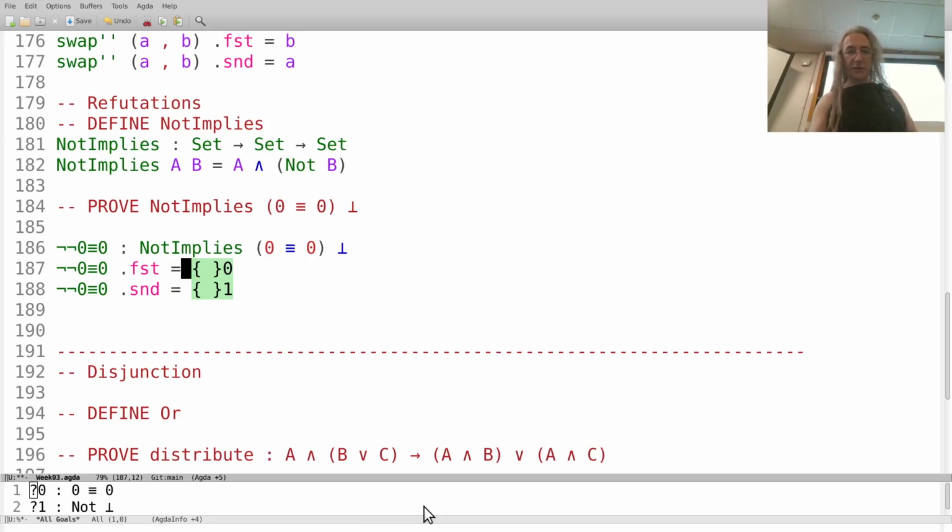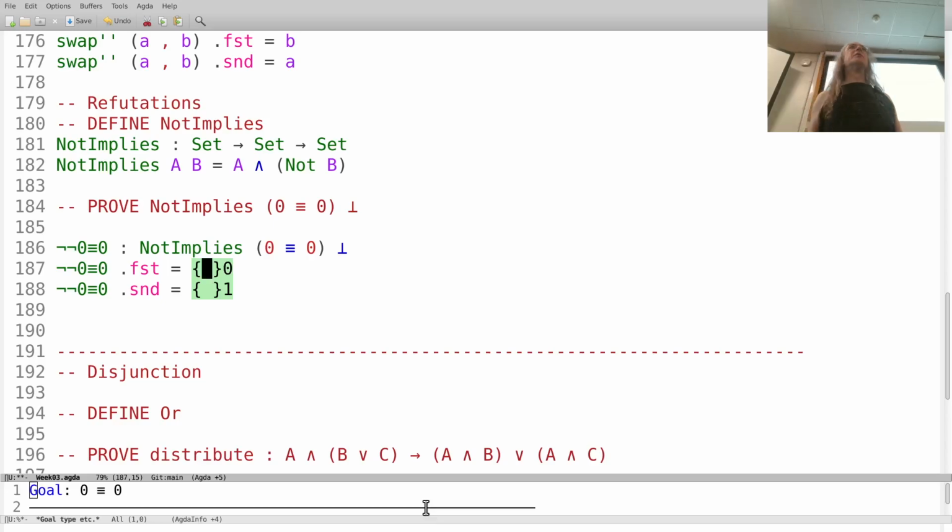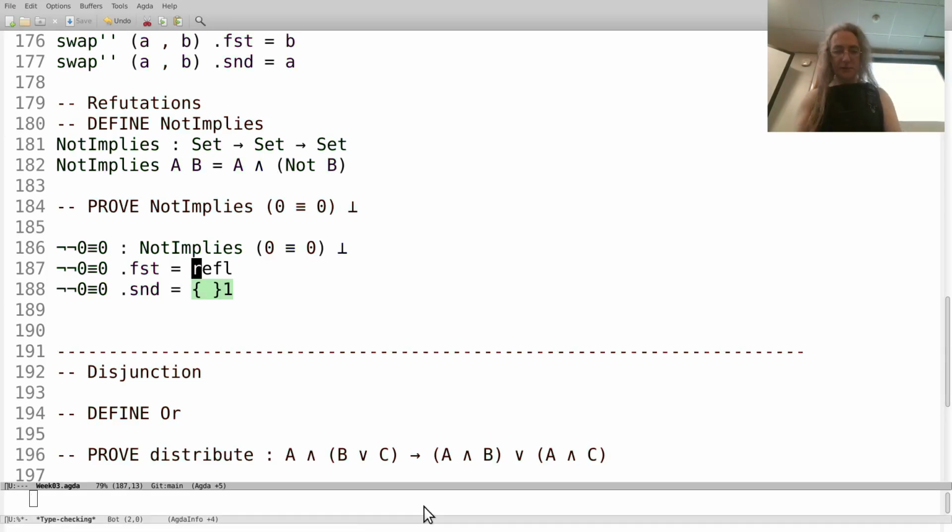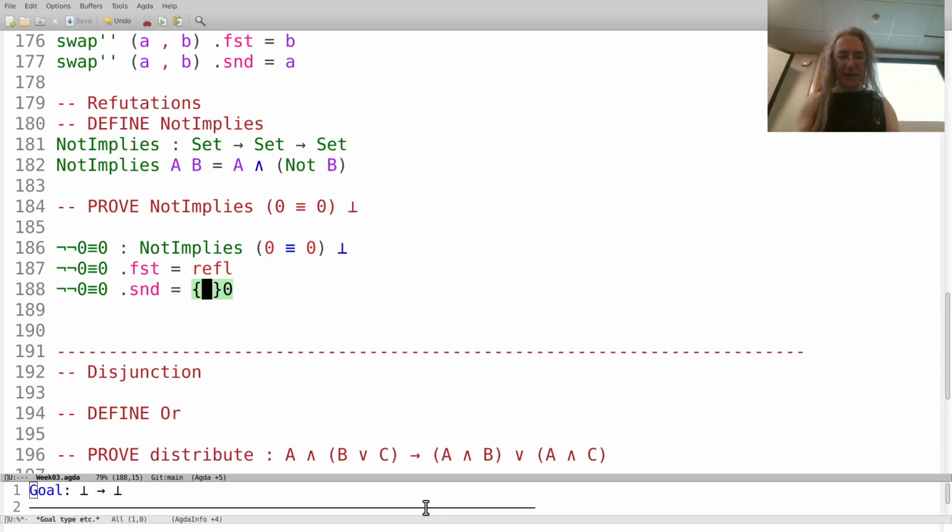Okay, so here, first goal, can we prove 0 equals 0? I think we probably can. And indeed, Agda can do it too. Right. So now we have to prove not false, which is, you know, I'm optimistic about. And if I normalize that, I see that's really false implies false. Okay, staying on the left as long as possible. I'll have the assumption of false as an input, please.